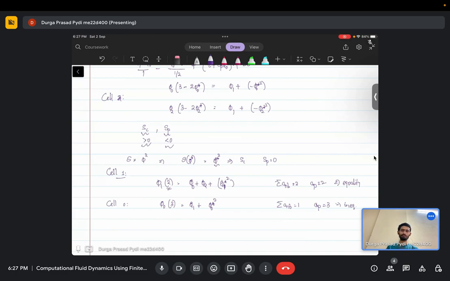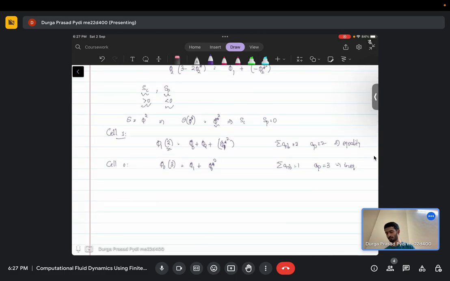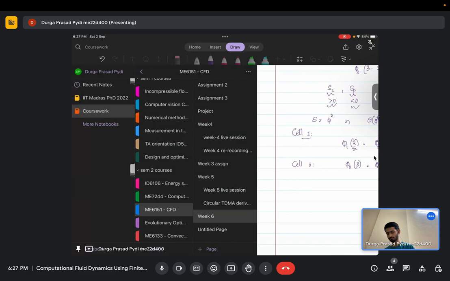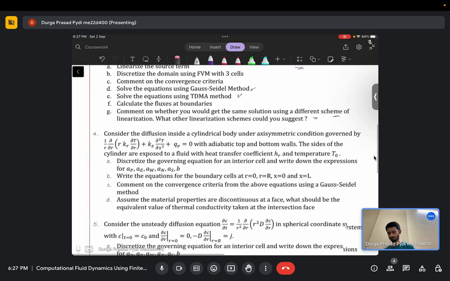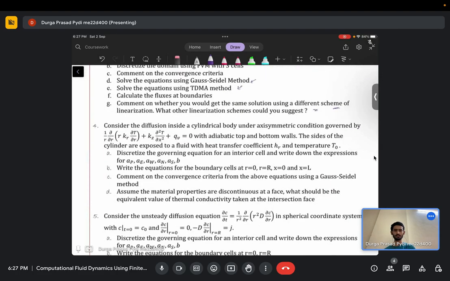So the point is, even if you go ahead with Taylor series, if the Scarborough criteria is not satisfied, then you have to change your strategy in how you linearize your source terms. Otherwise, you might face convergence problems when using an iterative method. Is that clear?